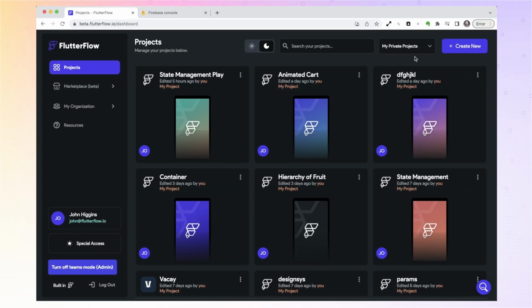So we're going to start in Flutterflow. You can really start from either side, Rowy or Flutterflow, but if you're going to use authentication, it's a bit easier to start on the Flutterflow side.